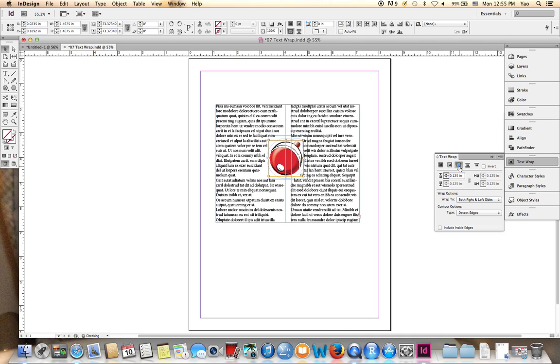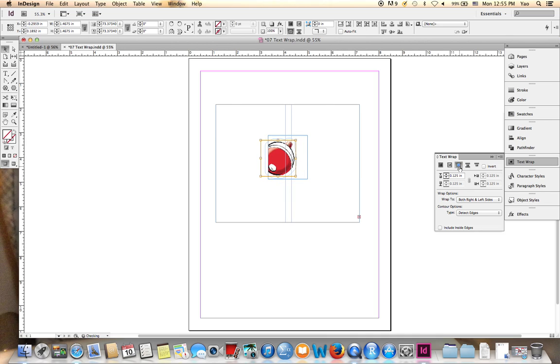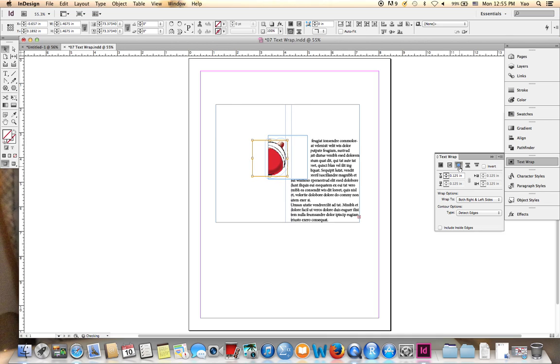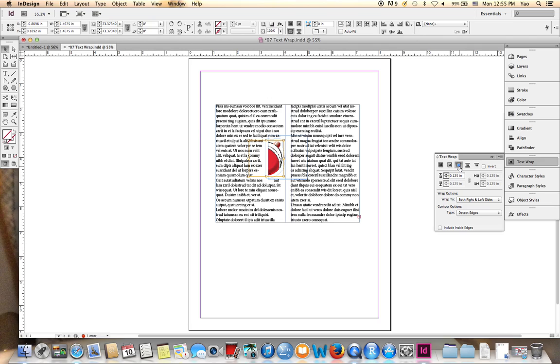Let's move this object to one column. Hold on. We are just selecting the content of the graph, not the frame of the graph. That's why it's moving to over there. Make it back.